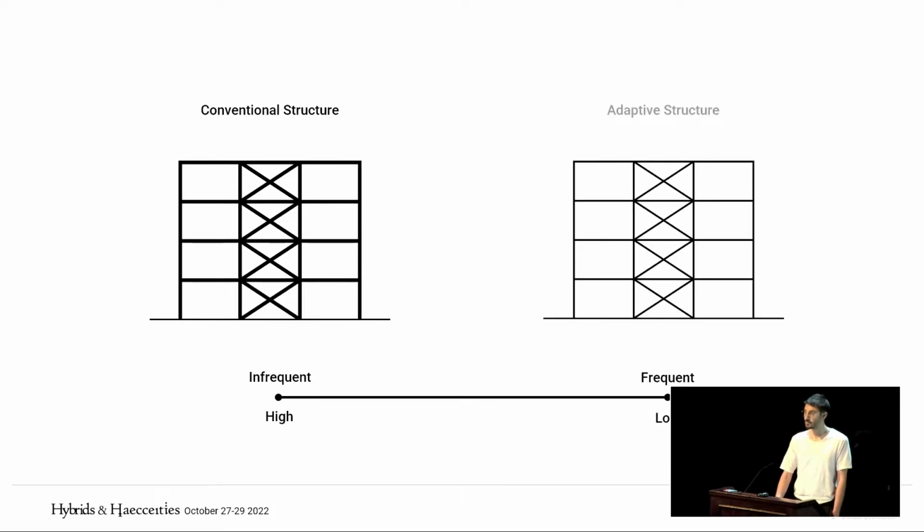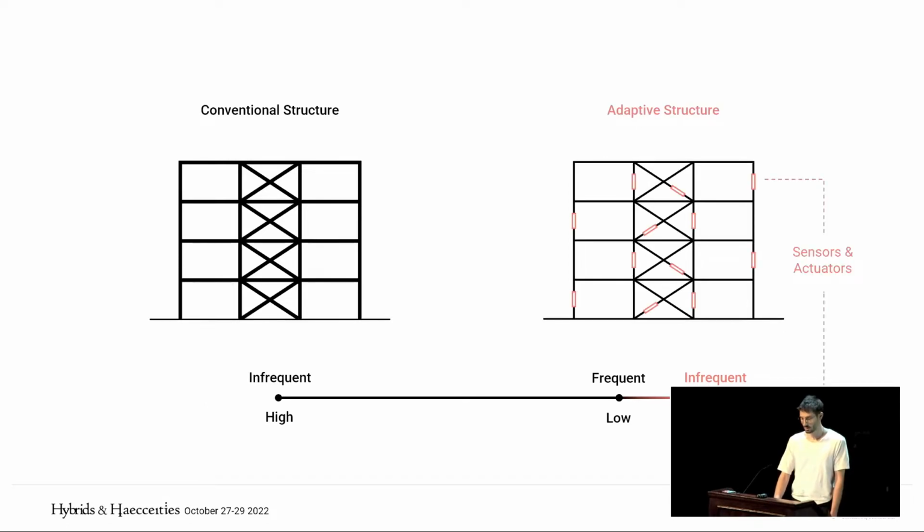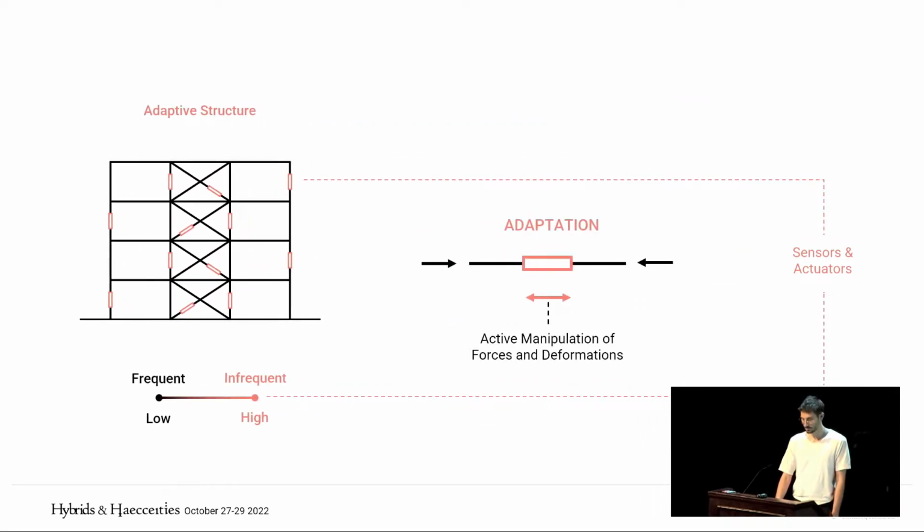In view of a higher material utilization, ultra-lightweight construction proposes to design for smaller loads, as such are more frequent. And to ensure safety and serviceability in infrequent events of higher loads, strategically integrated sensors and actuators are activated to address resulting stresses and deformations. In other words, we could also say what these actuators and sensors do is to actively induce counter forces and deformations to eliminate those caused by the load case.